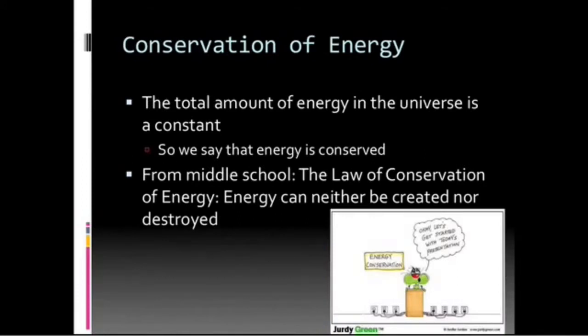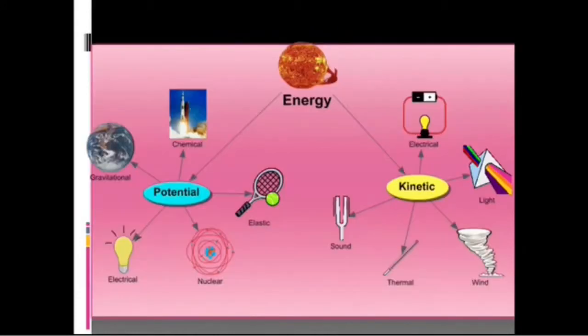So we're going to start with the conservation of energy, which means that if you added up all the energy in the universe, it's going to be the same all the time. And that means that energy is conserved. You learn this rule as energy can neither be created nor destroyed, so you should remember that. When we say it cannot be created or destroyed, that is true, but it can easily be transferred from one type of energy to another.